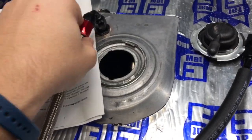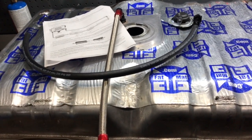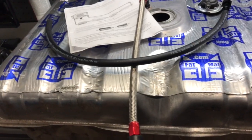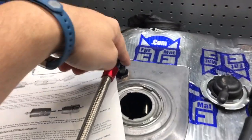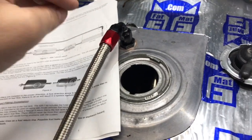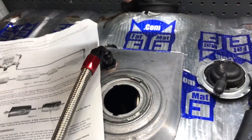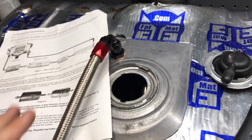You've got to do your return line right. If you're going through the whole hassle of dropping your tank down, you know, some of these cars may be 30, 40, 50 years old, going through the hassle of drilling into your tank, dealing with the metal shavings and having your tank cleaned, getting it back, that whole thing. If you're doing that whole thing and you're just adding a bung up here and then saying, okay, that's enough, the fuel's going to return back into the system, no big deal.